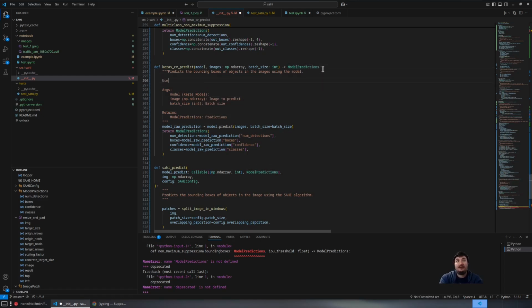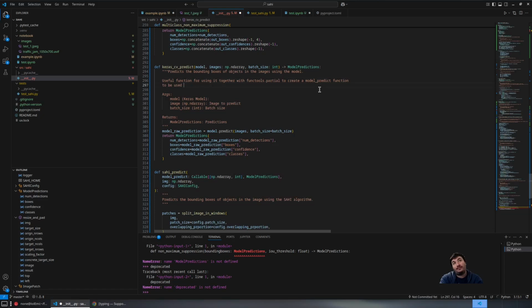Let's call a useful function, partial, using it together with the partial to use SAHI predict.